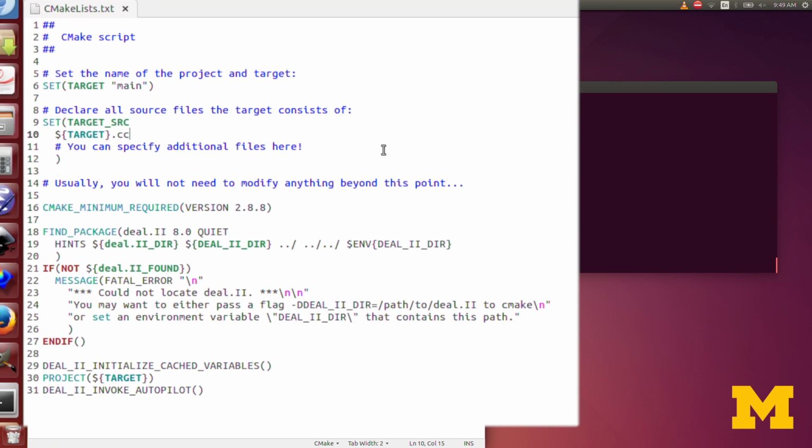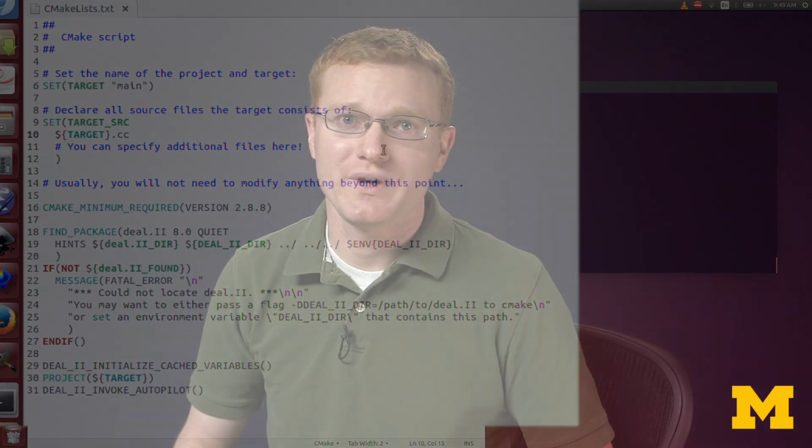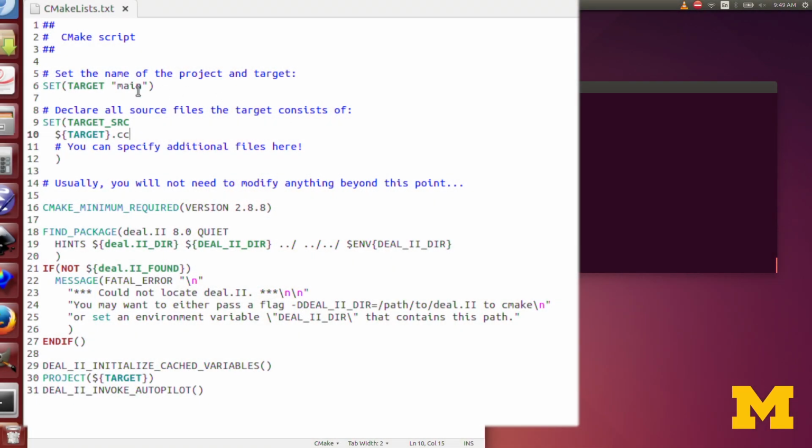All right, so this is a file that we'll include with the coding templates with your assignments. There's also a cmakelist.txt file included with all of the DL2 examples. All right, so here on line number 6, it says set target and I have in parentheses main. So that specifies the name of the file of the source code that we'll be looking at.